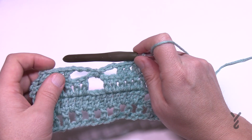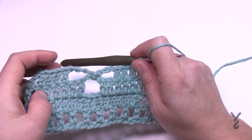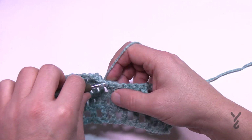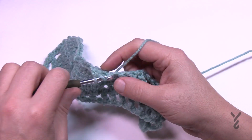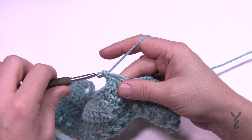You're going to notice, see how it pulls that up? I didn't draw the diagram that way because I didn't want to confuse you, but this will pull up, which creates that beautiful shape. So now you're in between boxes, so chain 1, skip the next one to keep them separate, and do the next 4. So 1, 2, 3 and 4, and then chain 3.